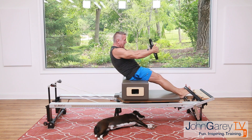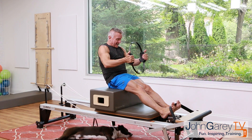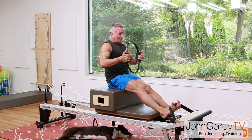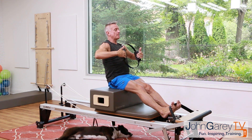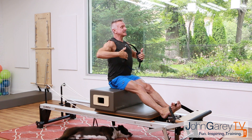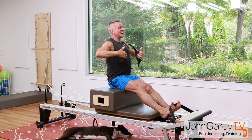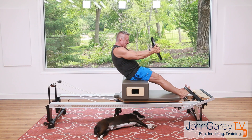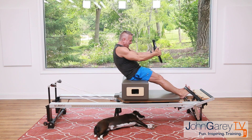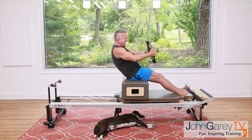Breathe in to start. Exhale — sink back, tuck your tailbone under, pull the abs in, press into the circle. Then pull against the inside of the circle to come back up. Exhale press backward, inhale pull back up. Again — exhale flex back, lengthen the spine as you get back up on your sit bones. Three more — flex back, go a little further, come back up. Two more, one more, down and come back in.